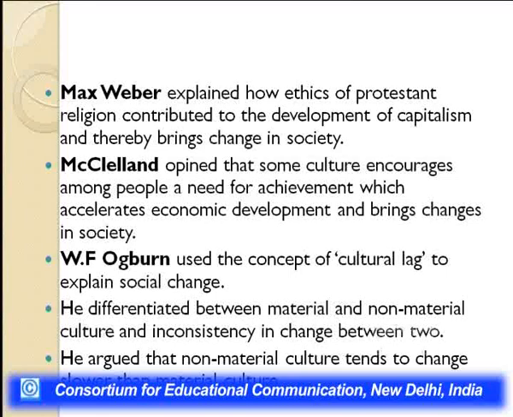Max Weber explained how the ethics of the Protestant religion contributed to the development of capitalism and thereby brought change in society. So Max Weber's theory was actually a theory of economy and society. He was trying to understand why the economy is progressing, and to understand, he brought in the institution of religion, and he believed that certain ideas, certain ethics of the Protestant religion lead to more investment, more saving, which in economic terms would be understood as capitalism.